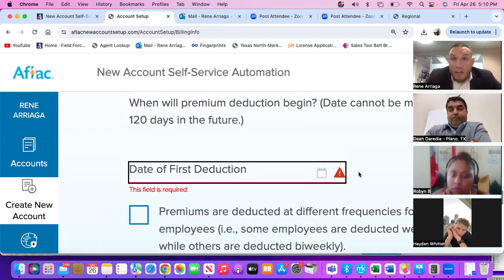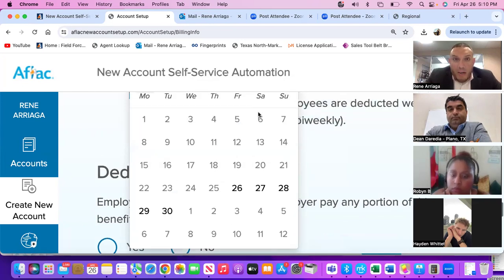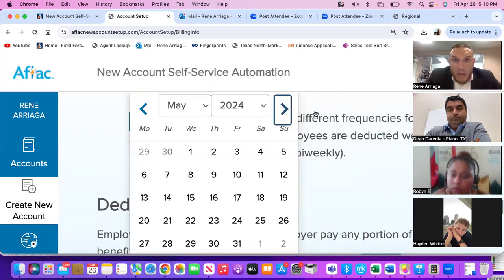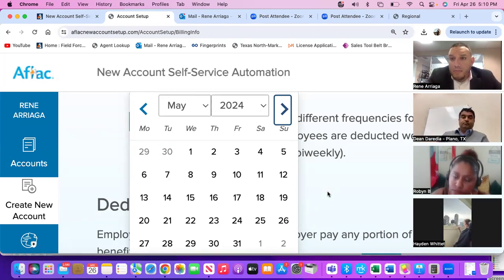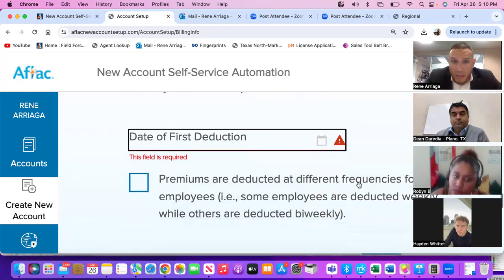Okay. So they're going to do a deduction on every Friday of the month. Let me go to May. They're going to do a deduction on the 3rd, the 10th, the 17th, the 24th, and the 31st. Let's just say the employee's paying $10 out of their paycheck. So that's $50 that they're going to collect in that month. They're going to pay that on the June 15th Aflac invoice. Does that make sense to everybody? If it doesn't, ask me a question.